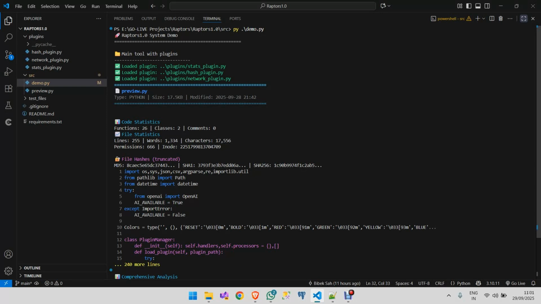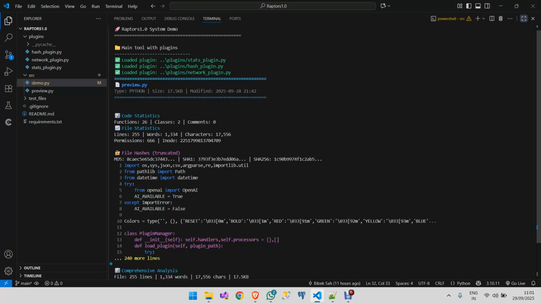Network intelligence: extract IPs, ports, domain names, and URLs from text, config, or log files for quick network audits. AI-enhanced insights: this is the optional integration with OpenAI to provide contextual, intelligent analysis of code and content. To enable this functionality, you need to set the OpenAI API key. So this is the basic overview of DataSets 1.0, and the demo shown consists of all the core concepts. Please go through it.